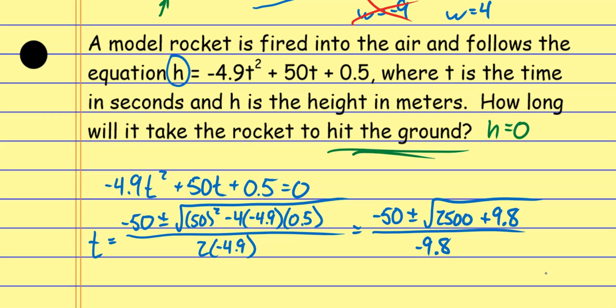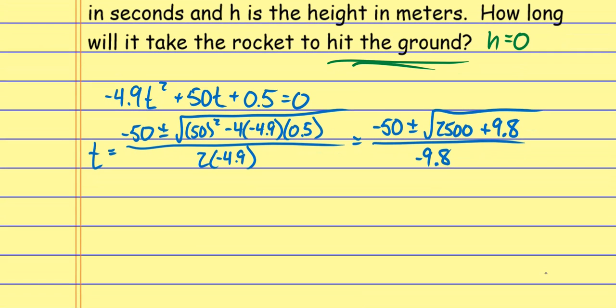Even though the decimals make us a little uncomfortable, that's okay. We use our calculator. We follow the exact same steps that we've been following to simplify this thing. So here, let's see, negative 50. Whoops. That's a 0. And so I simplify it to this point, all right? And this is where I'm going to really need the calculator, okay?